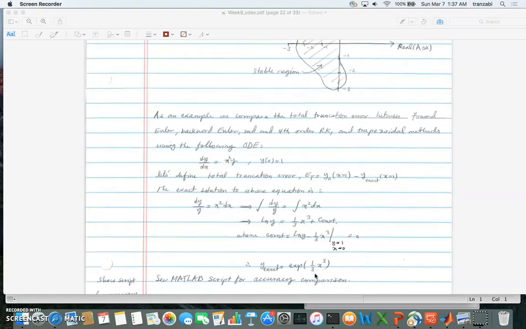Now, we're going to solve the same problem using the 5 methods we covered so far, and we're going to change delta x. We're going to lower delta x and measure how much error we're making. Because we have the exact solution, we can compare the numerical solution against the exact solution, find the error, and plot error as a function of delta x.